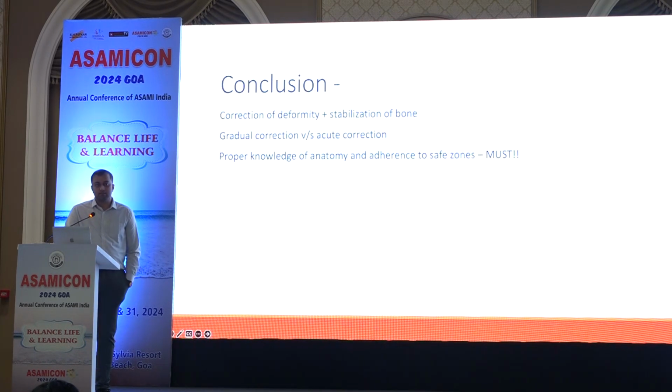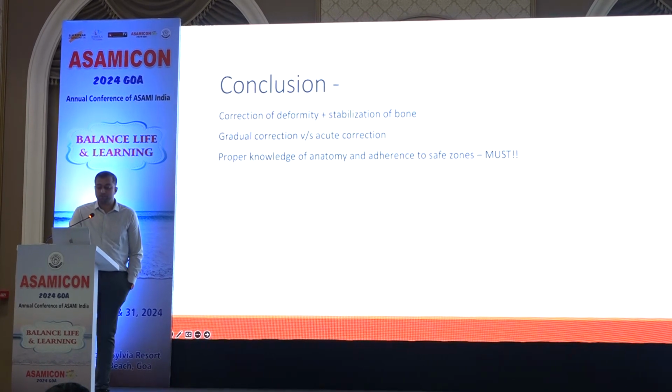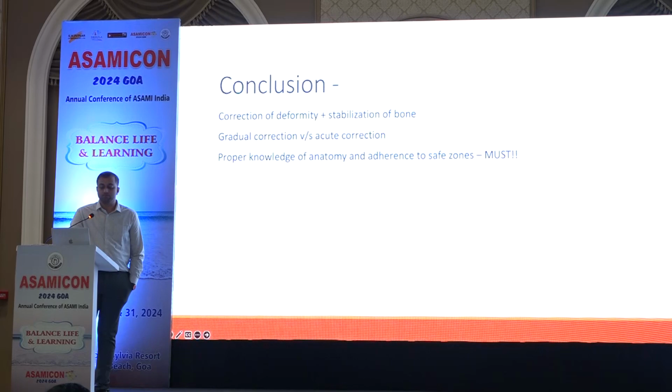So in the end, the Ilizarov fixator is a good tool to correct tibial deformities. It also allows us early weight bearing and stabilization of bone. We should always keep in mind gradual correction and not do it acutely, to prevent skin problems. And we should also have proper knowledge of the safe zones and anatomy to correct the deformities.